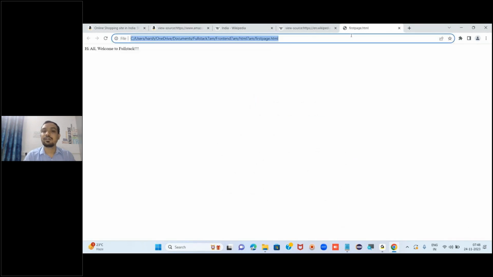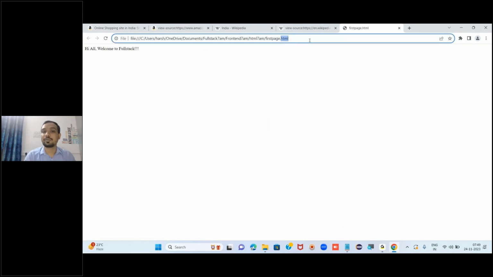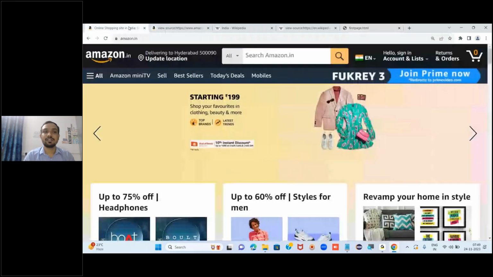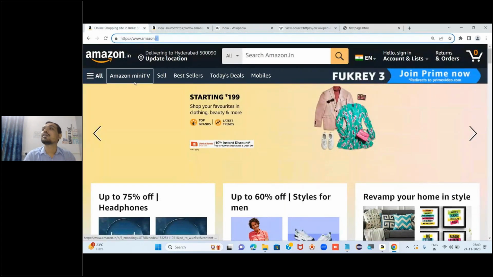This is called the address bar. This is called the main page, the web page. Understood? I repeat, this is called the address bar. In this, our web page address will be there. This is from the internet, the address, for example https amazon.in. But from here onwards, whatever is there is called content. This entire thing is written from the body tag.